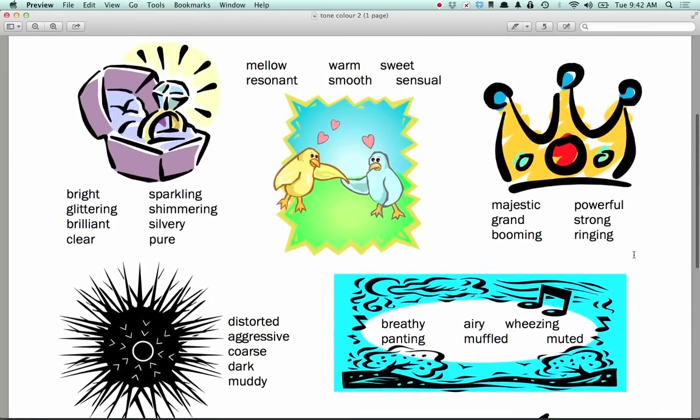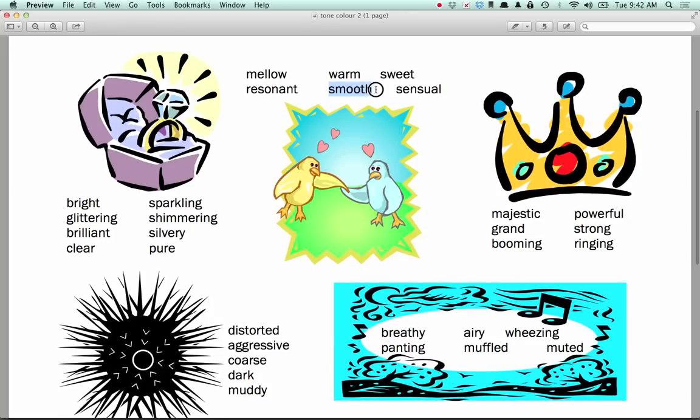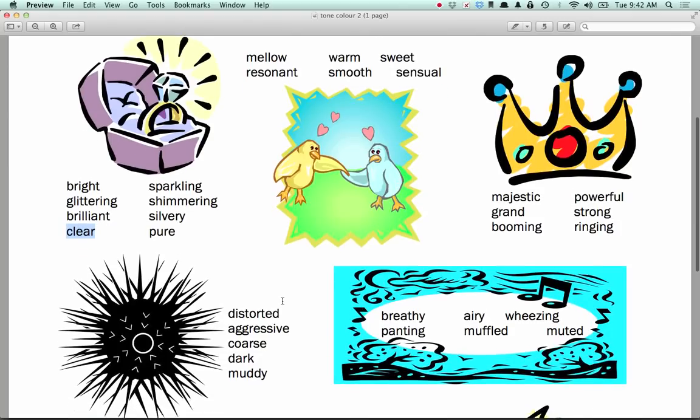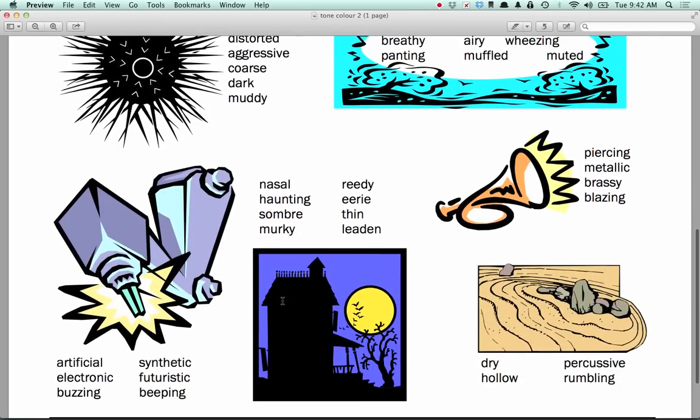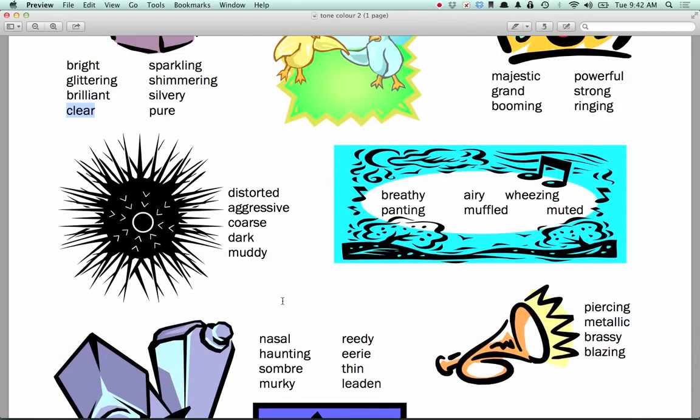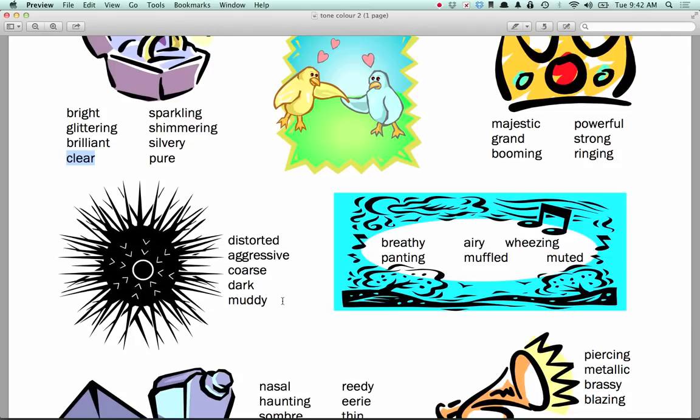Does it sound smooth? Yes. Does it sound sweet? Yes. Could you say that it sounds warm? Okay, people are saying no. Does it sound bright? I think you could say it sounds bright. Does it sound clear? Yeah. So what we do is have a look at a bunch of these different words and pick a few of them, maybe 3, 4 or 5, for the instrument.